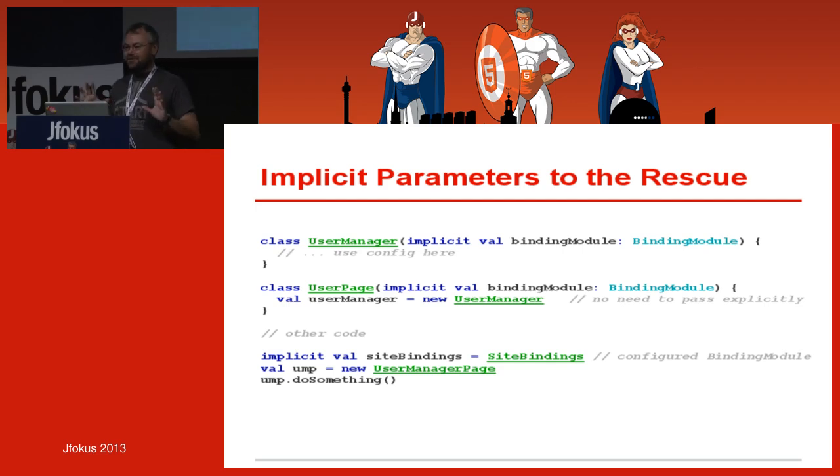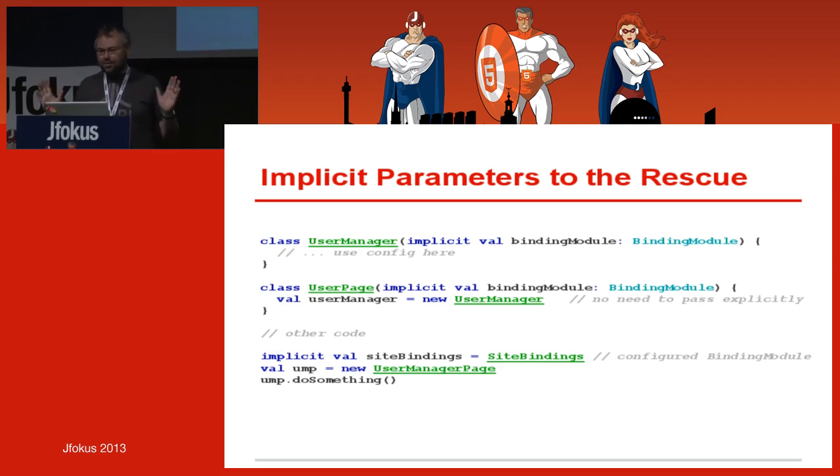And as an added bonus for this, when it's marked as implicit in a class, it automatically is put into implicit scope for anything else that that class creates. So suddenly, by making something implicit at the top, it automatically gets passed in to everything that needs it. Okay? And that's at any level. The chain remains unbroken all the way down. So that's really nice. That was the idea. That was the moment at which I thought, hey, this could be really good.